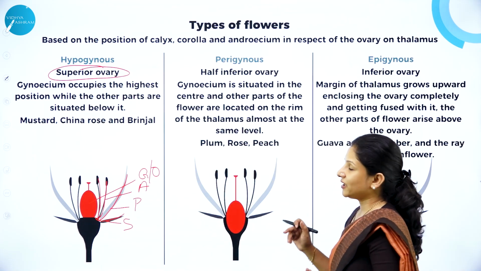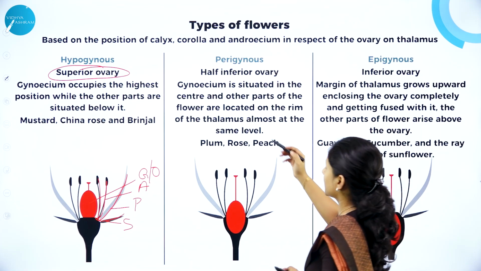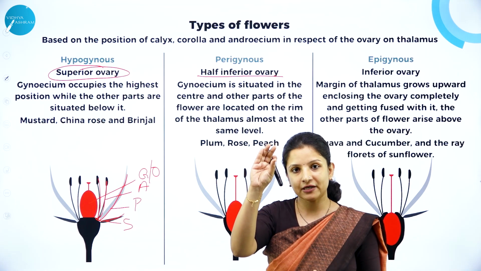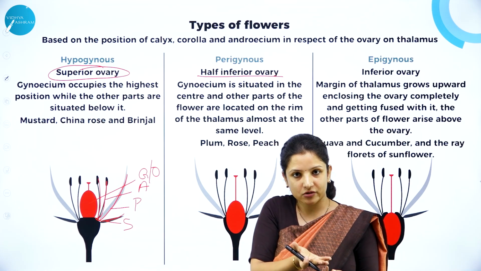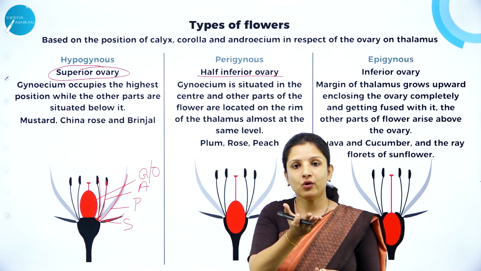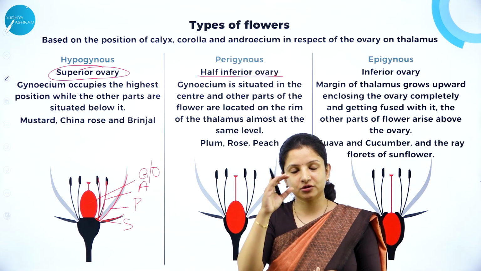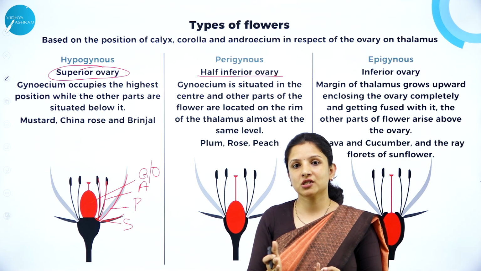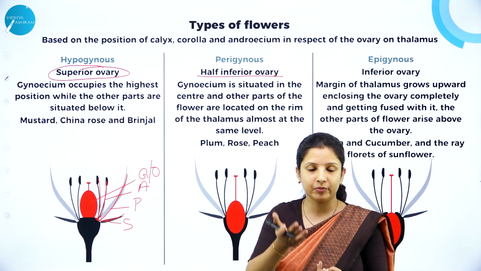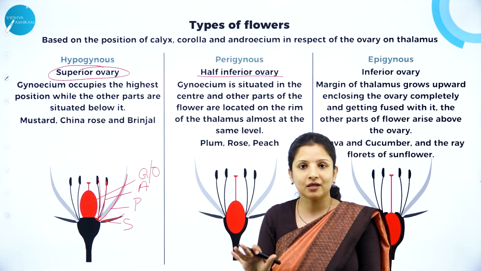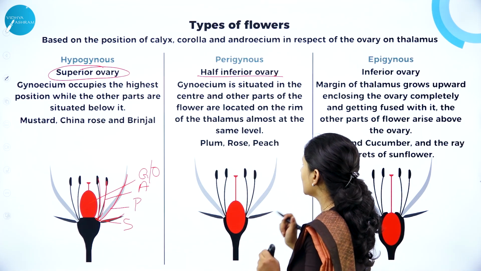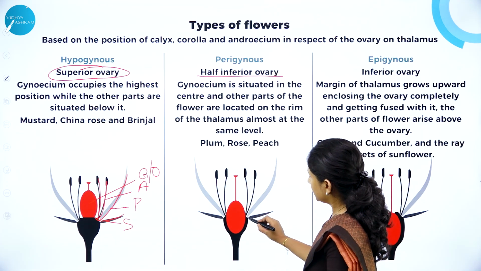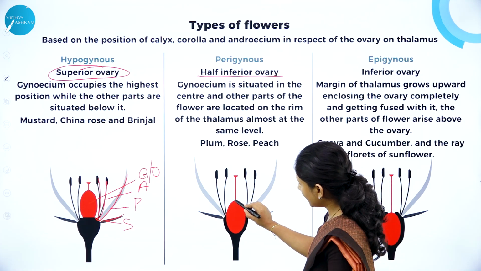Next, talking about perigynous flowers, which have a half inferior ovary. Now, there are three different subject books at the top and three different subject books at the bottom. In between those six books you have the biology book. Therefore, biology is half inferior. It is in between because on top there are three other books and down there are three other books. The same concept holds here, wherein you have the sepals arising, so here the ovary is in the center.